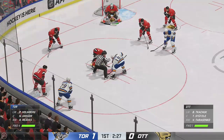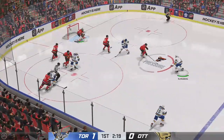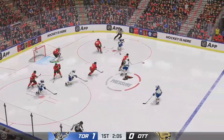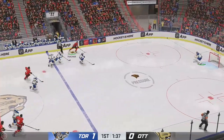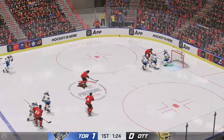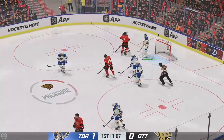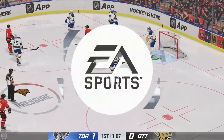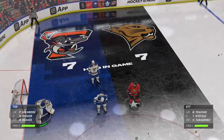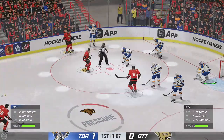Late goings of this period. 1-0 the score. Toronto's going to start with the puck inside the offensive zone. Ottawa's looking to break out of their own end. He grabs the puck here at the point. Shot! Stopped by the goaltender. In front of the net, the goaltender covers up for a whistle on the play. Teams are ready to go, and we're about moments away from puck drop.